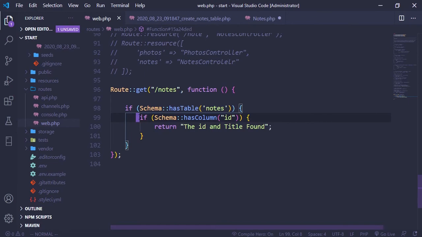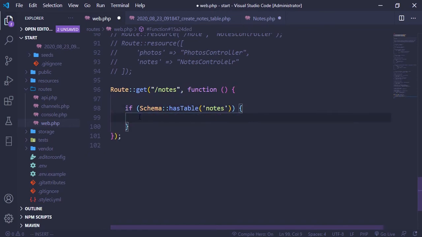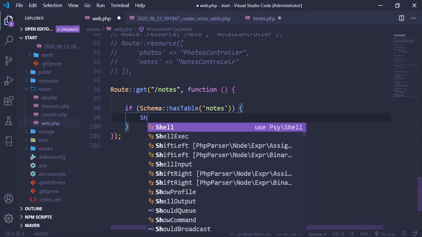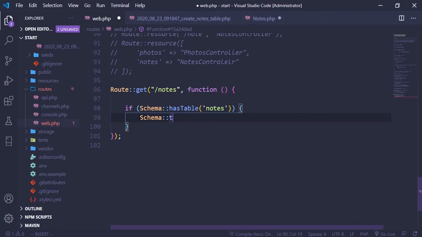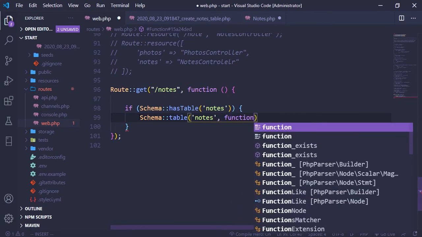We've already seen how we can rename a table. So what if we want to modify a table? Let's go ahead and try that as well, whether it's going to work outside the migration. Of course, this is a route, it should work as well. So we can say if this does exist, we can use the schema. We can get the table. Now the table we are going to get is the nodes table.